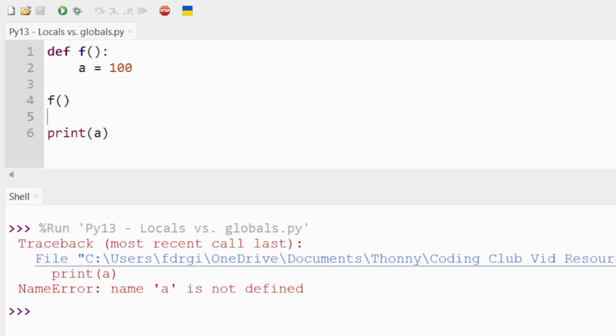Now this is because the A mentioned on line 6 is in the global namespace or global scope, which means anything in local scopes does not exist here. However, on line 2, the A mentioned there is local to the function f, which means it only exists within a call of f, meaning that when line 6 is run, no A is found because the only A that exists in this program is in the scope of f.